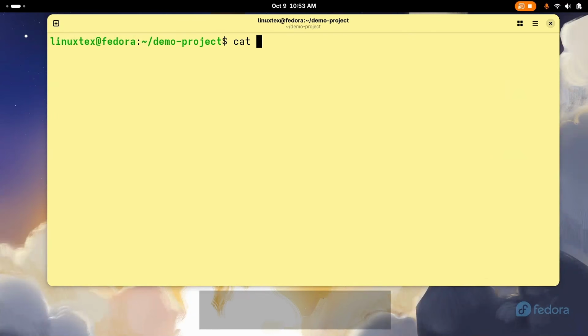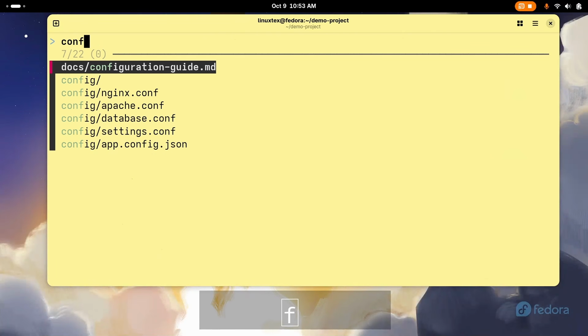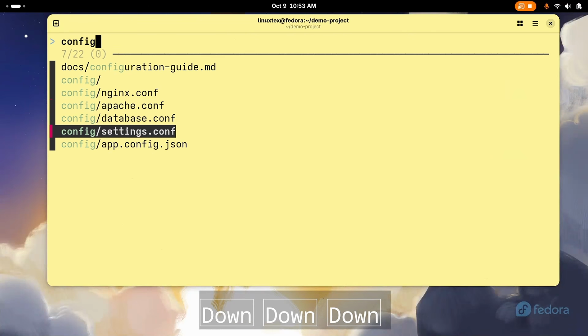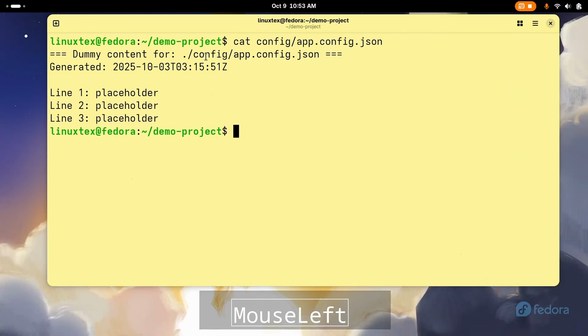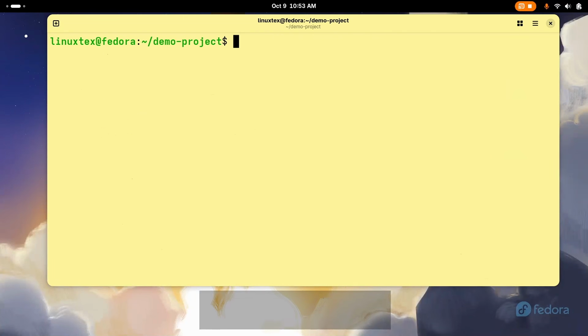At its core, FZF is an interactive filter. Think of it as a supercharged search bar but in your terminal. You throw any list at it, files, folders in your system, command history, running processes, and it lets you instantly find and select exactly what you need. But the cool thing is you can use FZF inside other commands, and that's the superpower that it brings here.